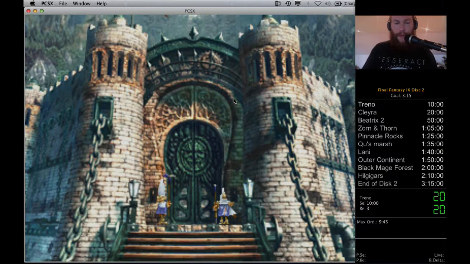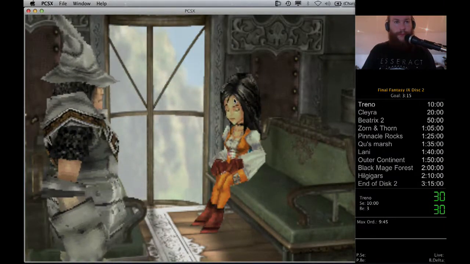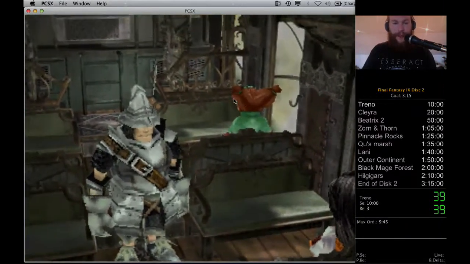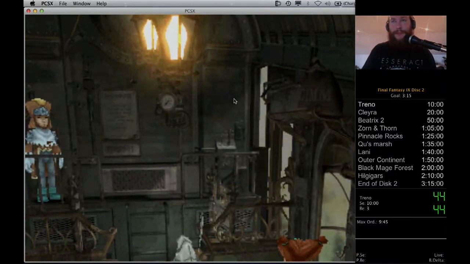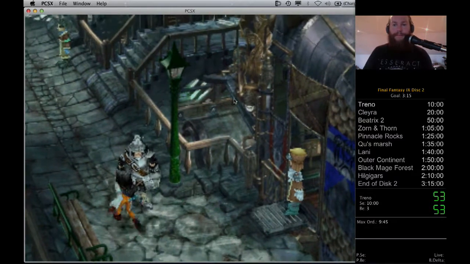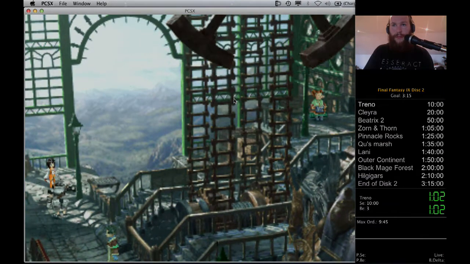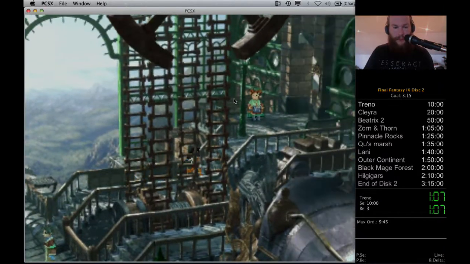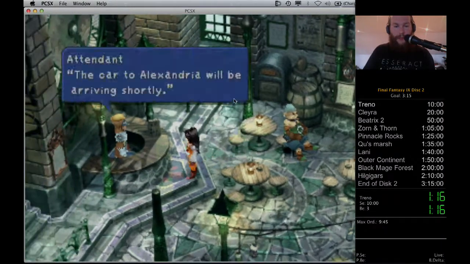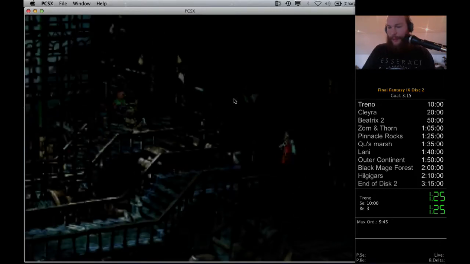So disc 2 is a much more involved run than disc 1. And definitely a lot more to do. There's a little bit more shopping to do. It's harder to remember, and you get thrown at that straight away. Try not to speak to that guy, but it doesn't waste much time if you do accidentally.